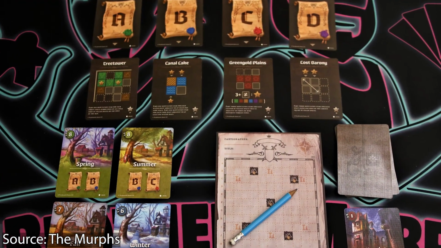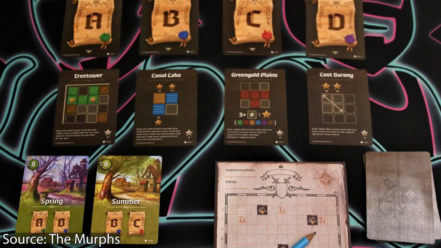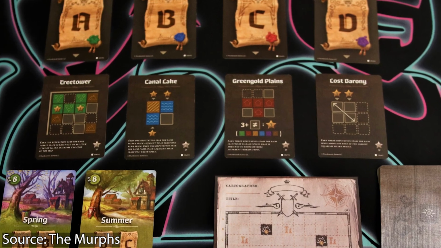Number 5 is Cartographers. This is a flip and fill game set in the Roll Player universe in terms of art, and you are making a map. You're going to flip over these cards. They're going to show you types of landscapes and a shape that you have to draw those landscapes in, and then go anywhere in your map. But what's important is you have these scoring cards, and so based on the scoring cards you have in a game, those change out from game to game.